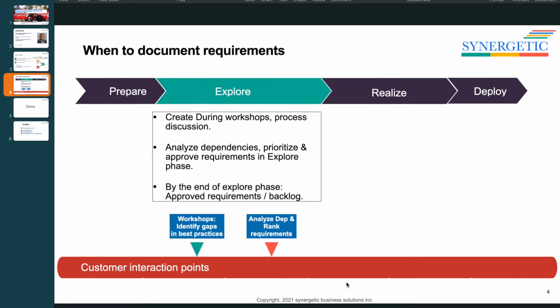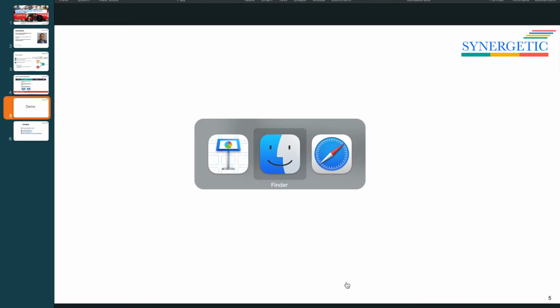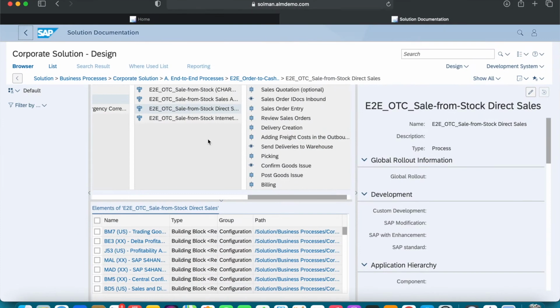So use the workshops effectively as customer interaction points and also enable business with the Focus Build tool so that you'll be able to complete the requirements gathering exercise successfully, and have clear and unambiguous requirements at the end of the explore phase. And that's very important. With that introduction, let's take a quick demo of the requirements process.